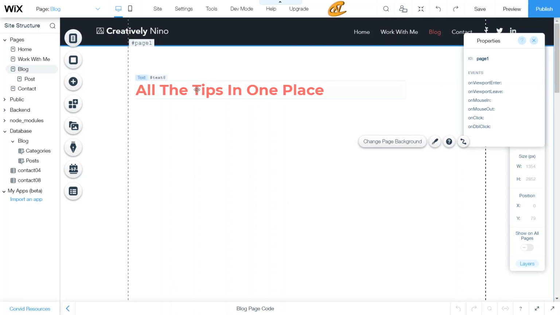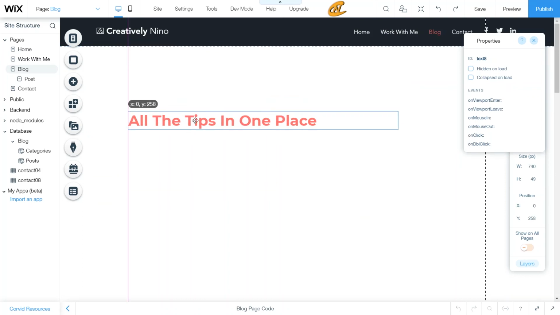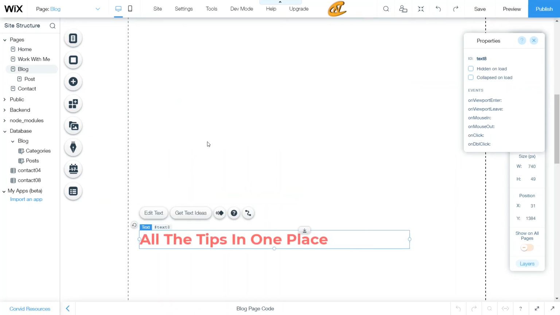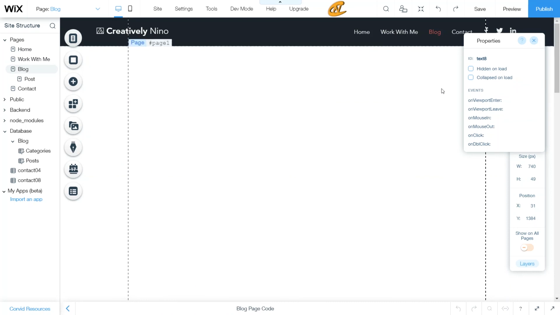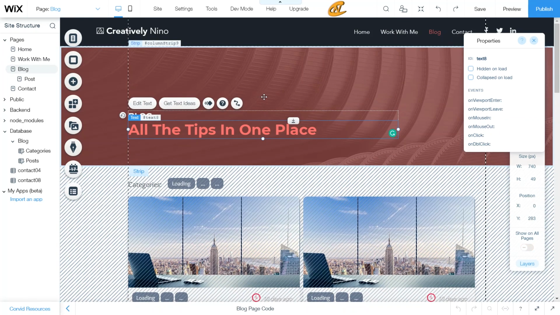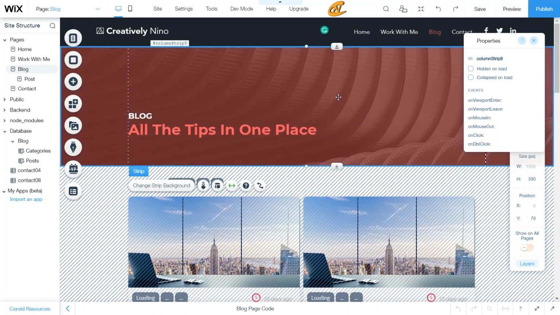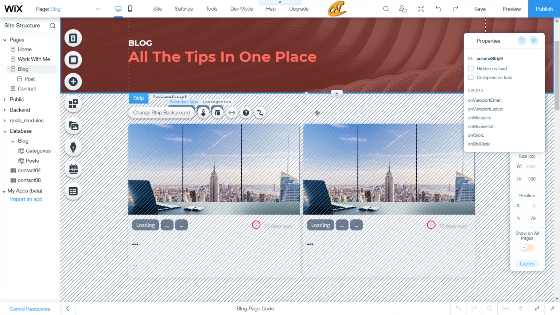All right, so I think I like this title, so I'm just going to go ahead and move it down a little bit just to get it out of the way for when I copy my stuff over. So give me just a few seconds and I'll copy that thing right on over. Okay, so boom, here I have my actual template that I have made for another site.